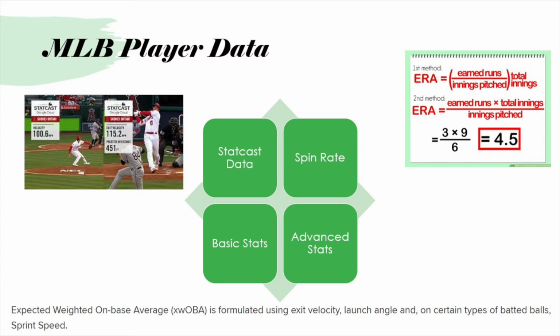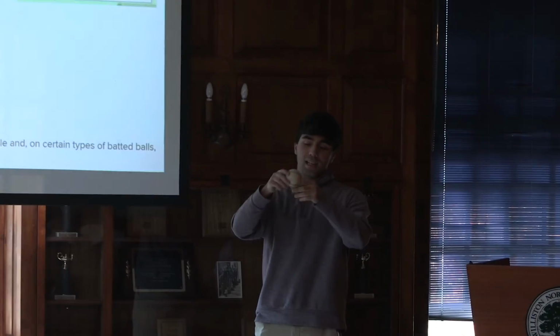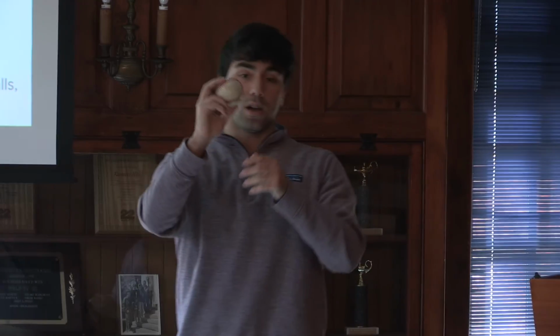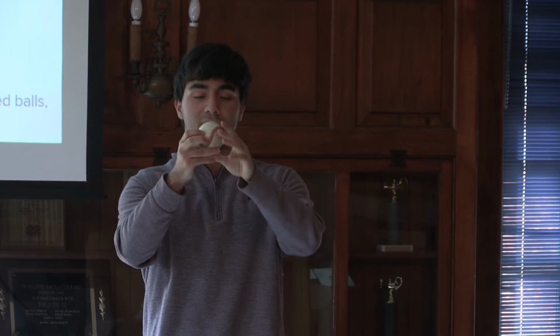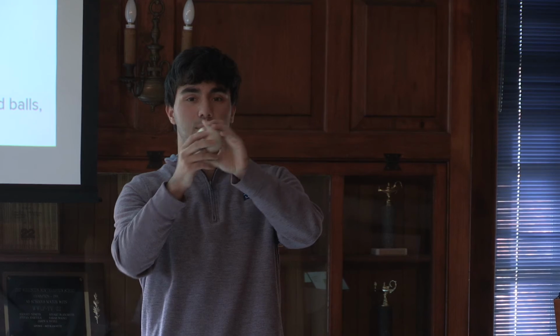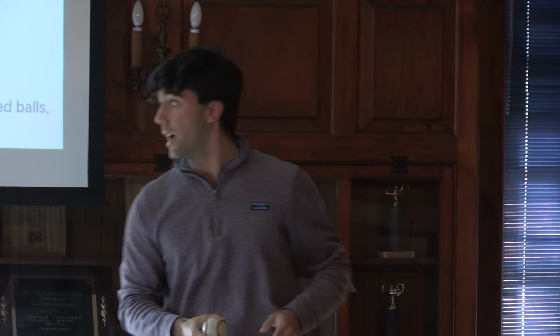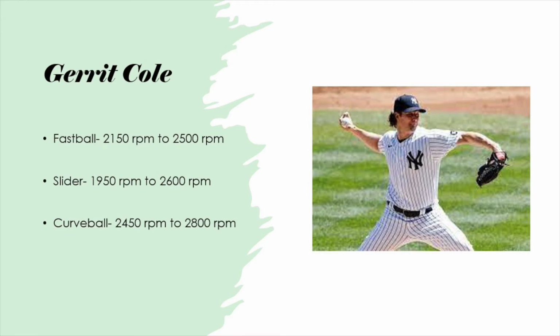So for the data, I wanted to do it on two MLB pitchers, Gerrit Cole and Trevor Bauer, for their fastball, which kind of has backspin like this, curveball, which has more topspin like that, moves down, and a slider that has more side spin like that and moves down and to the side, depending on whether you're righty or lefty. So the first pitcher I looked at was Gerrit Cole, and the Statcast was implemented in 2015. That's the first year they have the data.